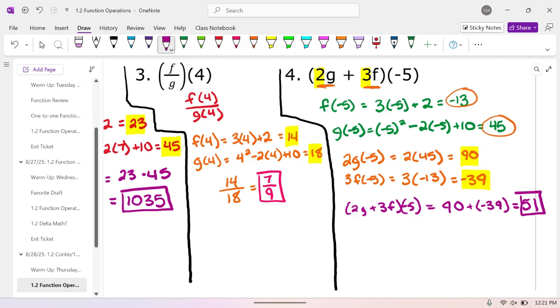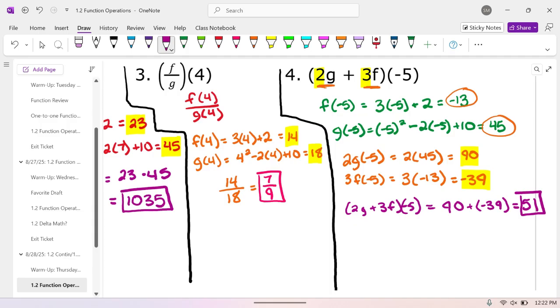Any questions on evaluating operations? Does that make sense to you guys? All right, so that means that page 2 is your optional packet assignments. You remember how I said there's optional assignments for some extra points? That's your first optional packet assignment for 1.2. I'll post that in Canvas, all right? But it's not required, so you don't necessarily have to do it. But if you want those extra 5 points at the end of your unit for a good old grade boost, that's one of them, all right?